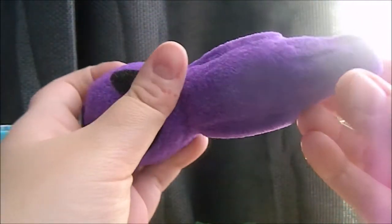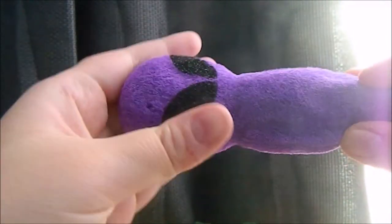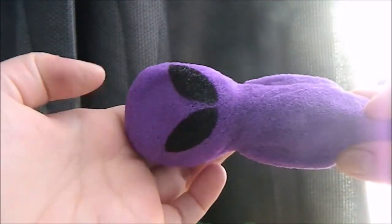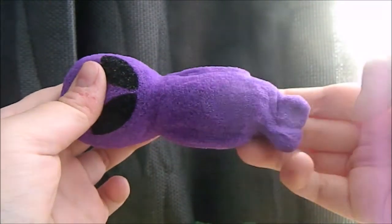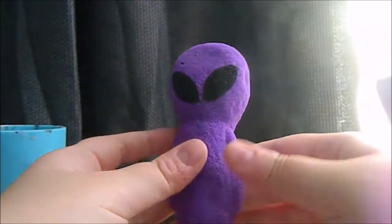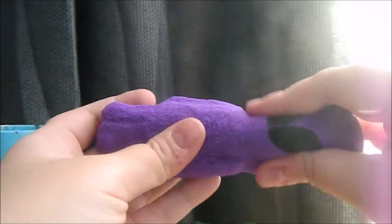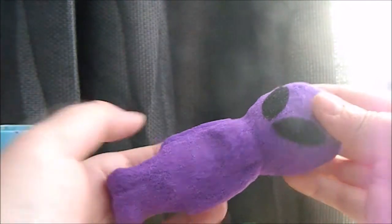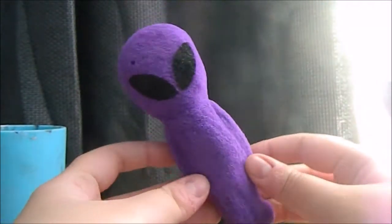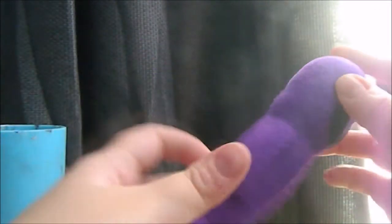And it is also a little bit slow rising as well in some areas. And I really like the purple colour. And I think the shape of it turned out really good as well.